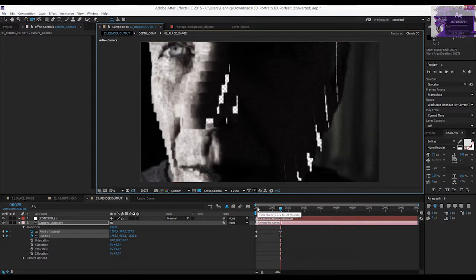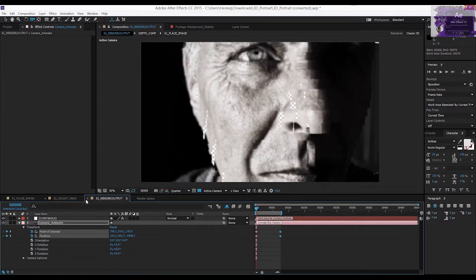And now we can jump back to frame 0, and in the preview window we can hit play stop, or we can simply hit 0 on the numpad of the keyboard, which I'm gonna do.